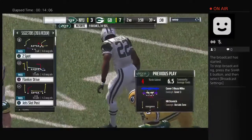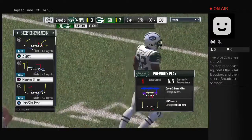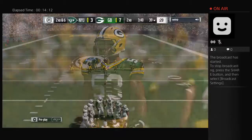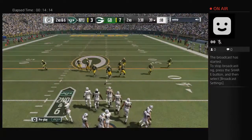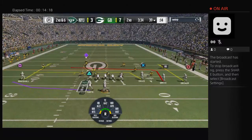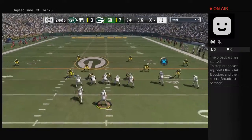And give him 4 yards there. It'll be 2nd and 6. We always like to talk about defense in terms of levels. 1st level defensive line, 2nd level linebackers, 3rd level defensive backs. On that run, that was what we call a 1st level run, and it was stopped by a 2nd level player.